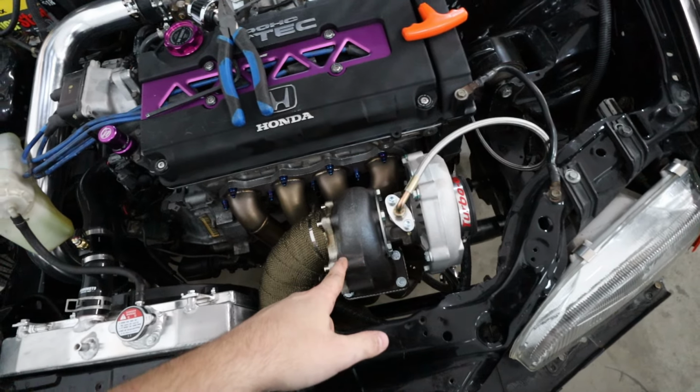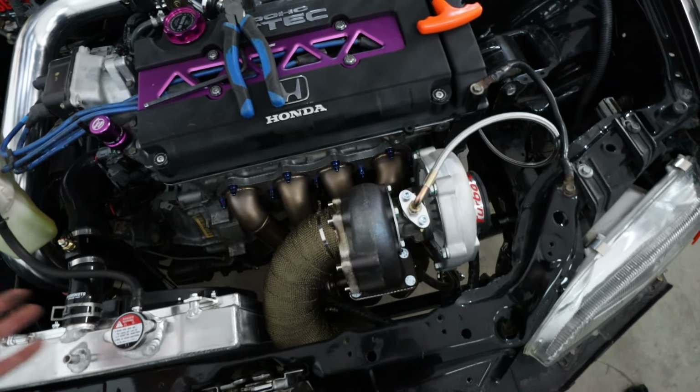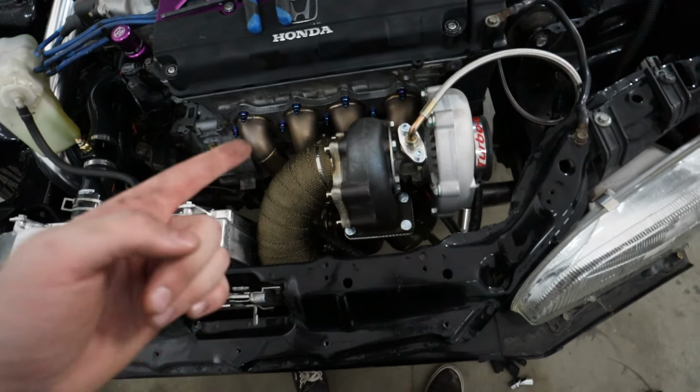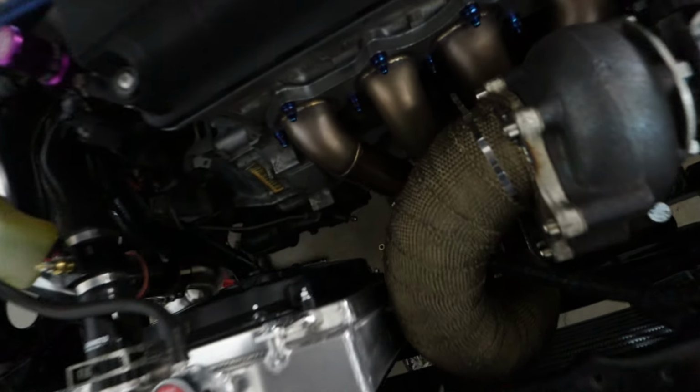A heat blanket for the turbo would be amazing as well, just to keep the heat localized here instead of letting it disperse, because obviously this gets hot, it's turning blue. I think we found why we're only making 5 pounds of boost, and it's because of the firing ring in the wastegate. Now that the firing ring is installed and good to go.